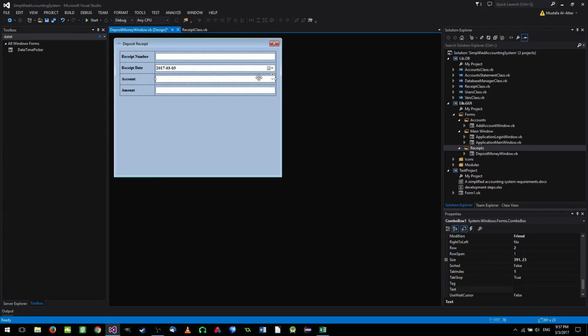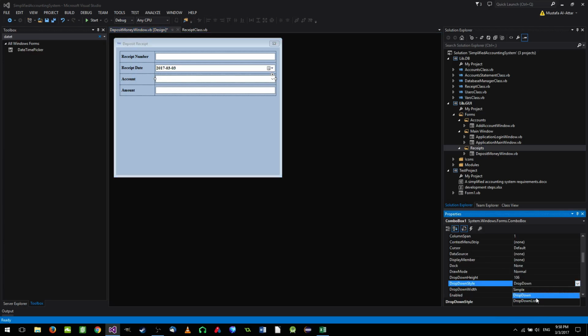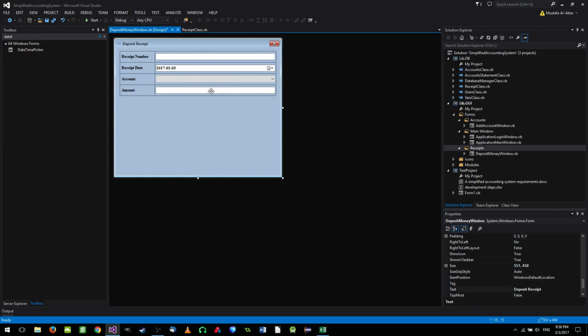Okay, as for the account, this is going to be the account that appears here. I don't want the user to type whatever account name here. I want him to select. So this is going to be a combo box. Now if you select this combo box, this is going to be a drop down list. Where's that? Box style, I think. Autocomplete search. No, where is the style? Style. Instead of drop down, you select drop down list, and that's it. All is finished. Okay, let me add the two buttons here.